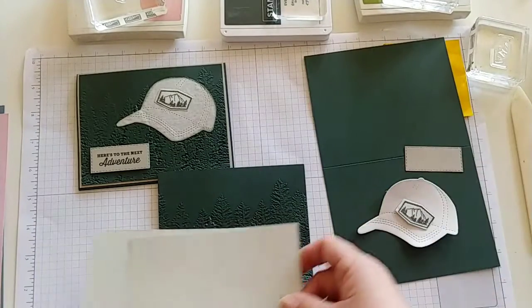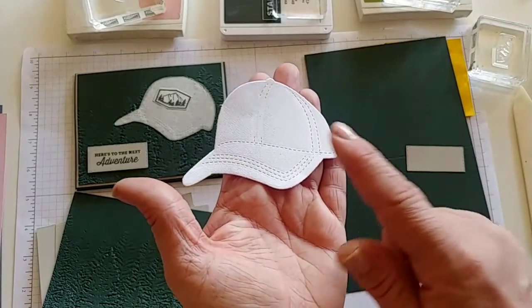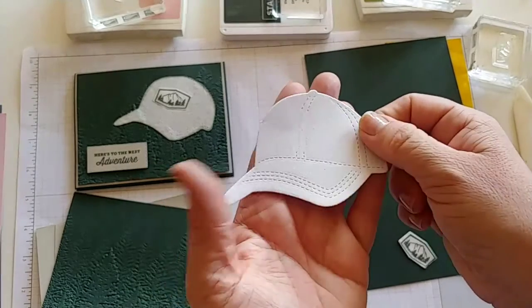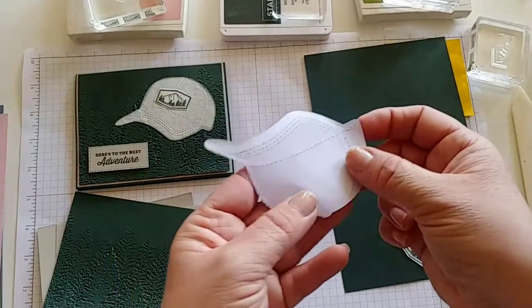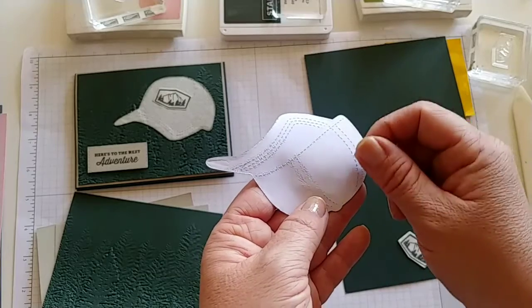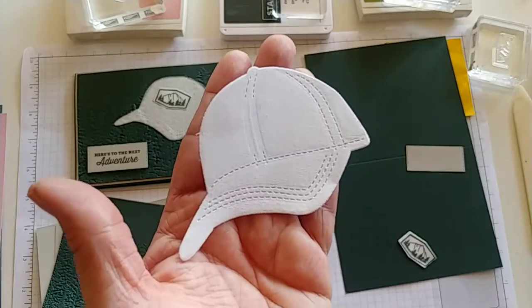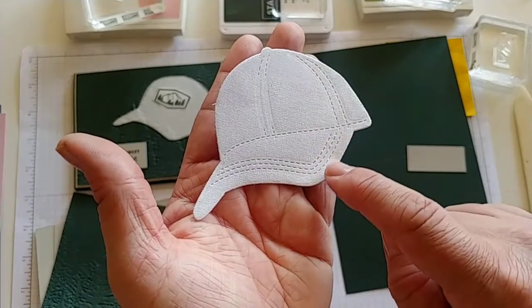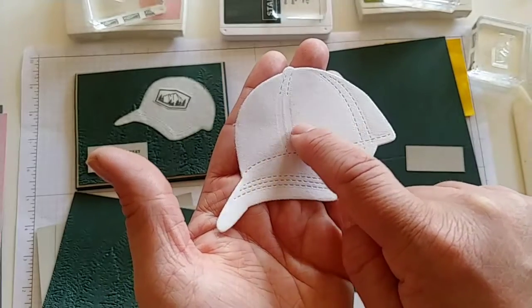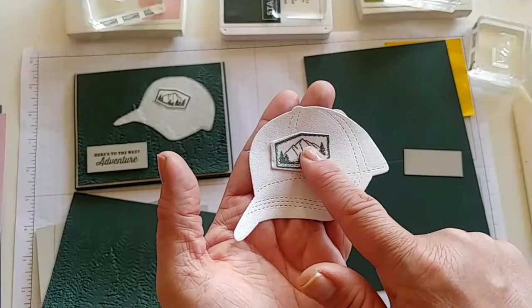I did go ahead and die cut them out. So this is what the hat looks like so far, and you can feel it, and if you could, you would know that it is actual material and not just paper. Then if I flip it over on this side, you'll see there's an adhesive backing sheet. So right now this is smooth, but once I peel this off, there'll be adhesive already on this linen part, which is pretty awesome. And look at the detail from this die. I love the stitching that has from the center to here, and it has a little space right there that it will hold, or is a great placement to put your center parts of your hats.